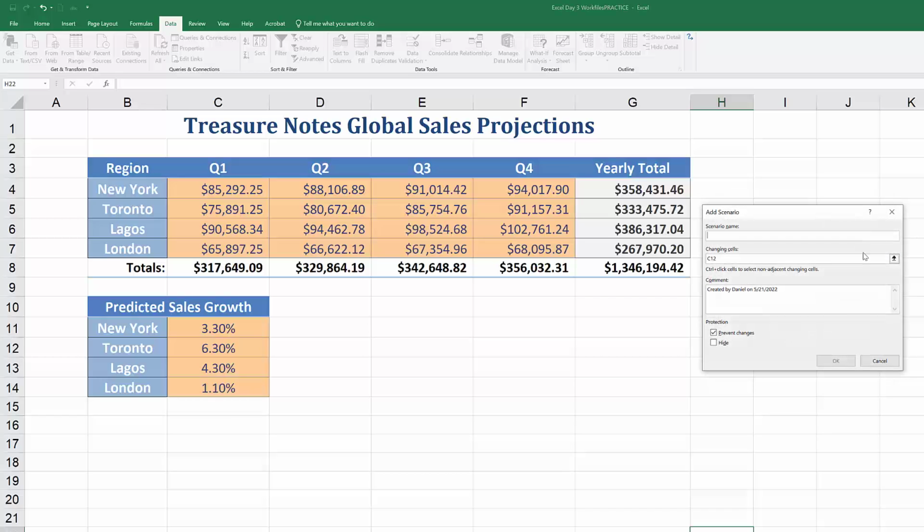For effect, add, and I'm going to call this the Lagos expansion, and the cell that we need to change is cell C13, and our comment will be expanding the Lagos market by increasing staffing level.